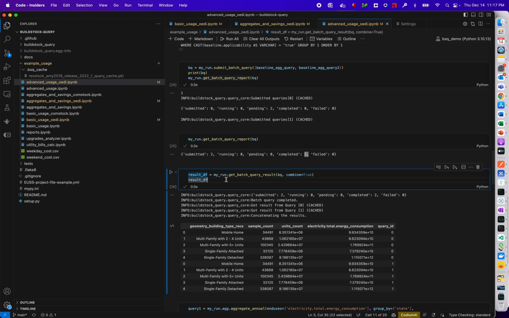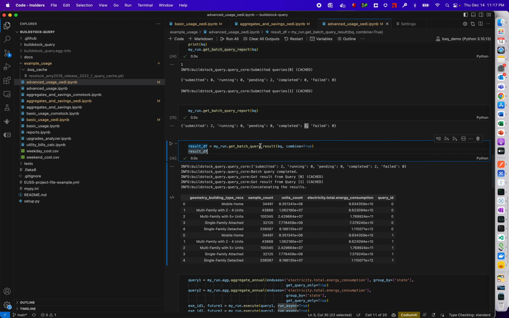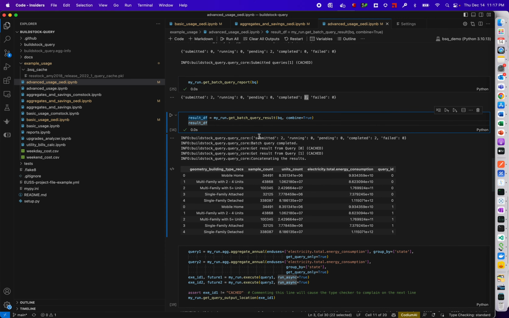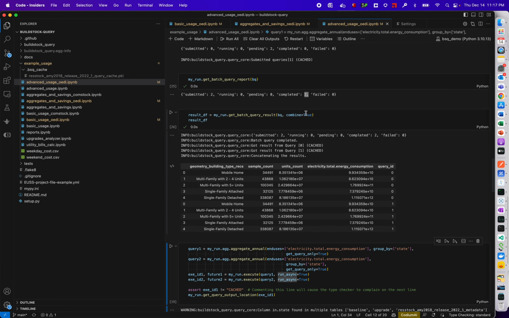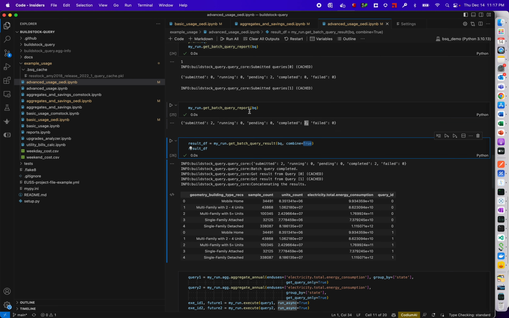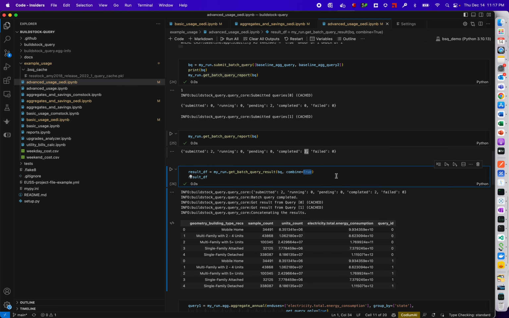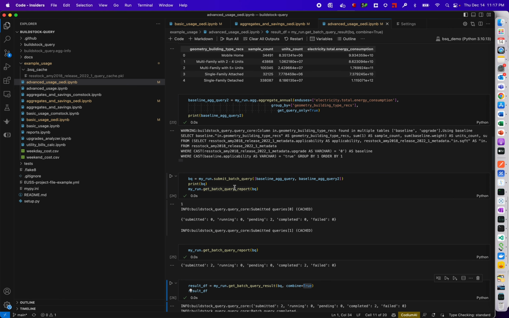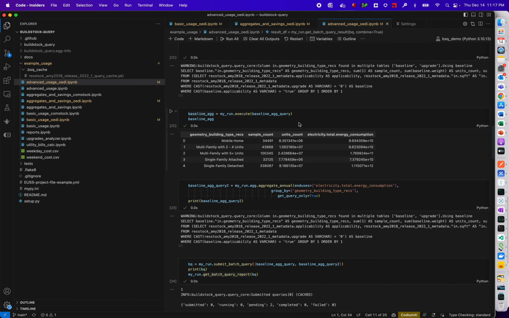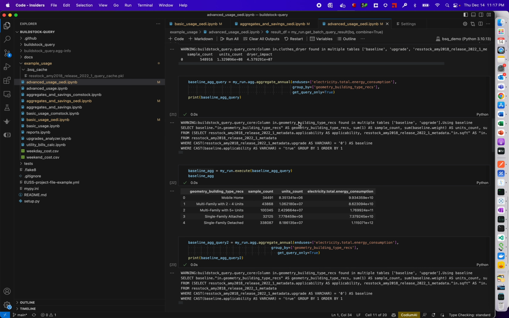You can also get the result of the batch query using the get_batch_query_result function. If you do combine true, the results of the 2 queries are concatenated together. So this section is for the first query and this section is for the second query. What was the difference between the first query and the second query?